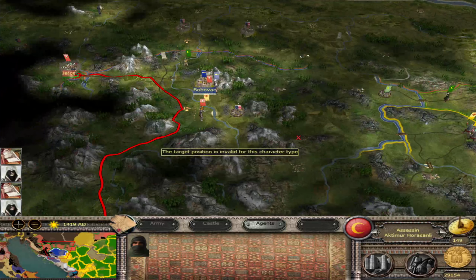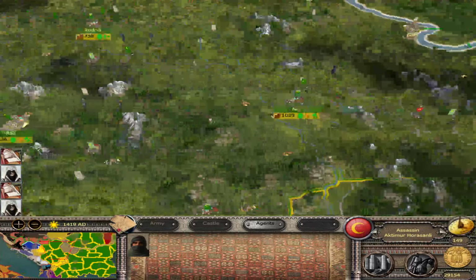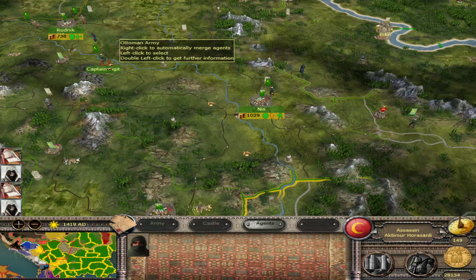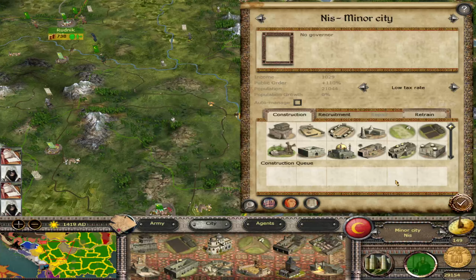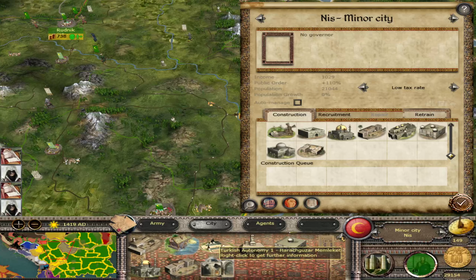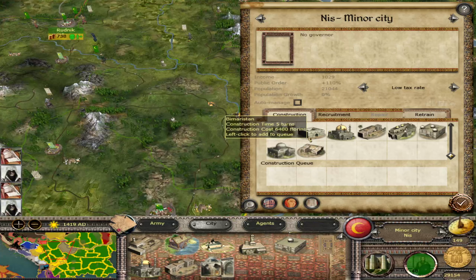Right. So we're still waiting to get those extra armies up there. I mean, nobody really wants to see me fight a bunch of rebels, I'm sure of that. Did I get a Madrasa in? I did. We should start converting them slowly.